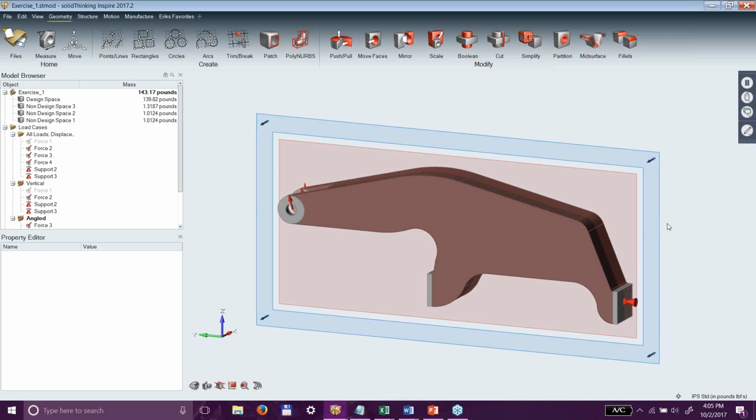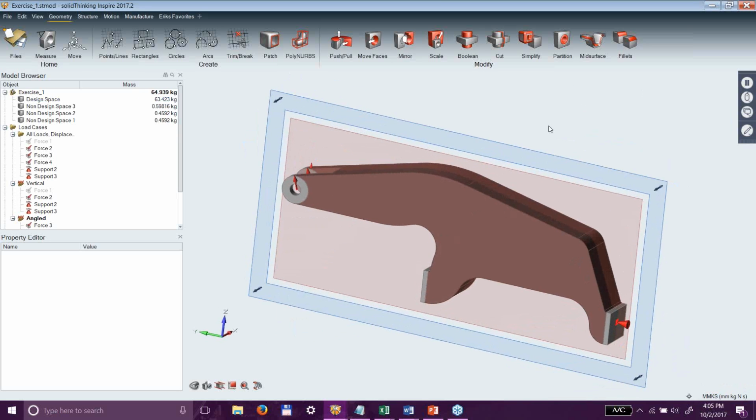Units in Inspire are seamless. You can see right now I'm in an IPS, inch pound second standard. If I click down here, I get a list of all of the different popular unit schemes. And if I change to, say, millimeter Newton second, now everything has changed. My part has changed the values of its dimensions, but it has not changed in size.